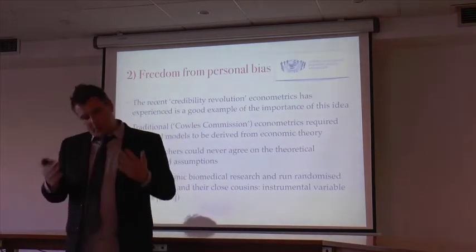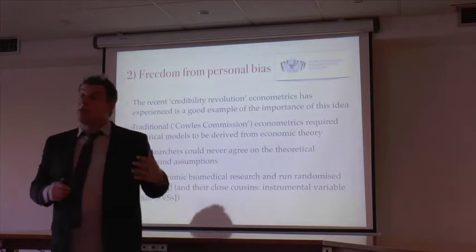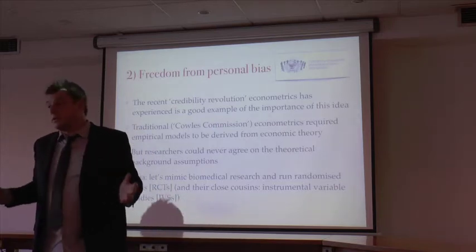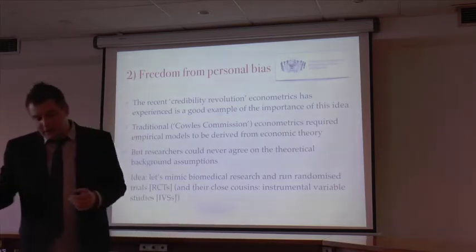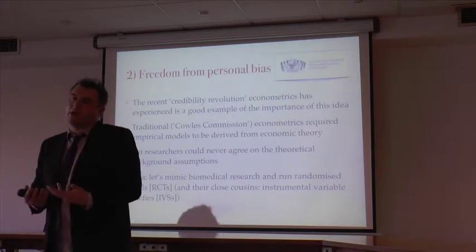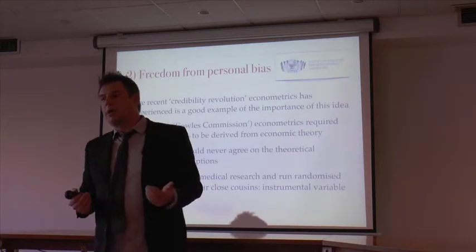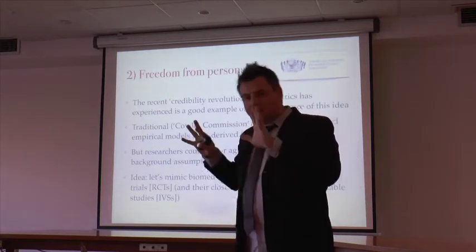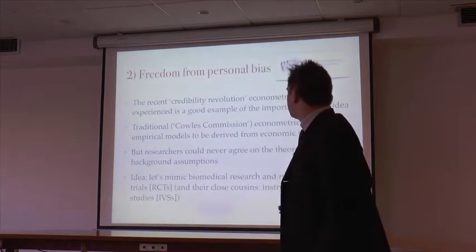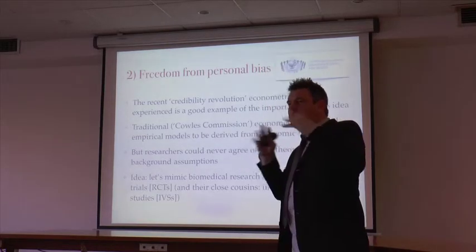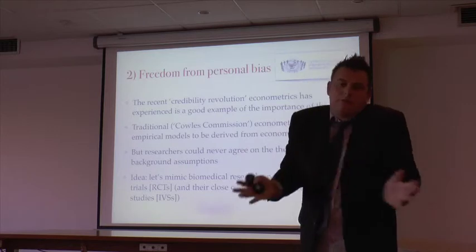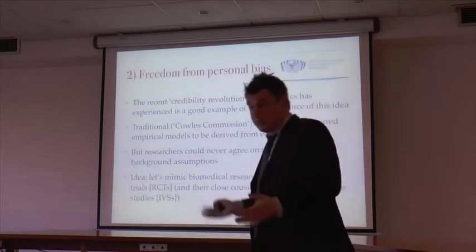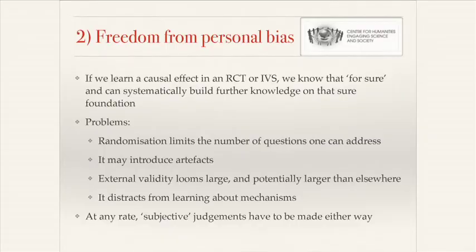And so the idea behind the credibility revolution was, let's mimic biomedical research and run randomized controlled trials, for instance, to test whether certain development strategies are effective, or use econometric studies that resemble randomized trials, and they are called instrumental variable studies. And essentially, instrumental variable studies and randomized trials are structurally identical. And so let's do that. And so we can get rid of these theoretical background assumptions that are personal, that every scientist would choose a different set of assumptions. And here we have an objective methodology, namely RCTs or instrumental variable studies.